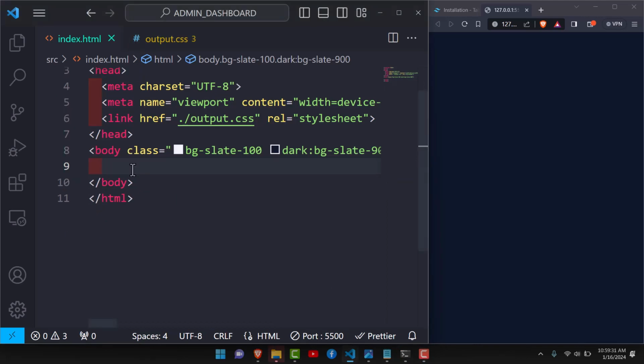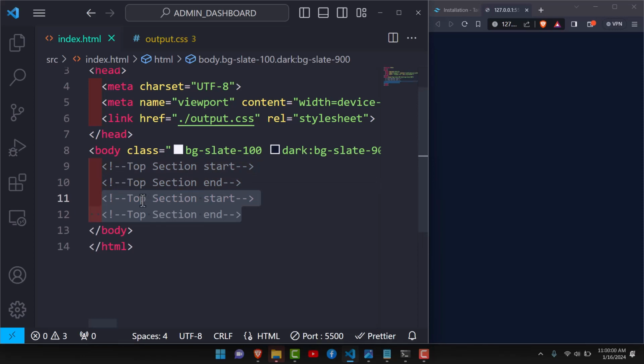Alright, so what I'm just going to quickly do here is to have some comments that will give us an idea of what we'll be having. So we're going to have two sections here. So I'm going to name them like that. So that will be the first one. We can just say end, and we're going to have another section. Maybe I can call it main, like that.